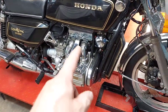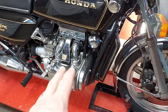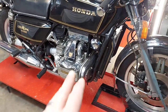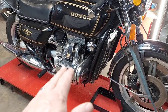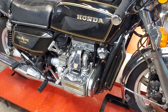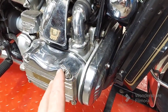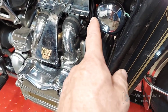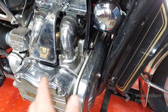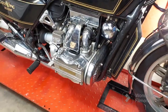So unfortunately, the carburetors do have to come off and be rebuilt. They do not need adjustment. They need to be entirely rebuilt. That's one of the reasons I'm saying I only do these case by case now. If you don't have a good strong motor, and you're not willing to freshen it up, I'm not touching the carburetors anymore. Because, as I've stated many times, the engine is what controls the carburetors. The vacuum off of the engine sucks the fuel and air mixture in there, and if the engine isn't strong, it's not going to suck that mixture properly, and they're never going to run right no matter what you do.